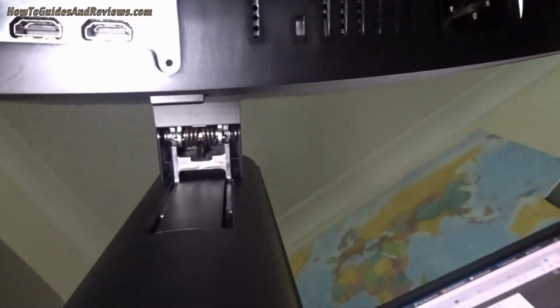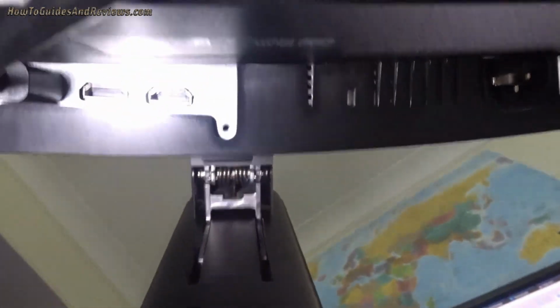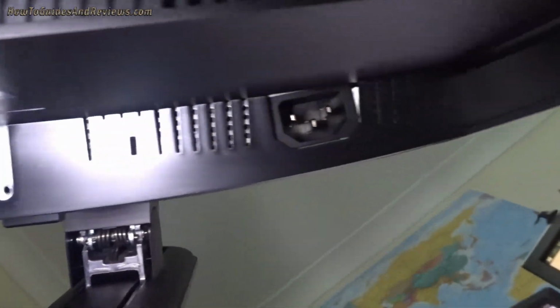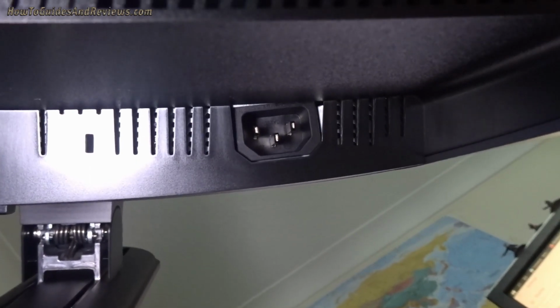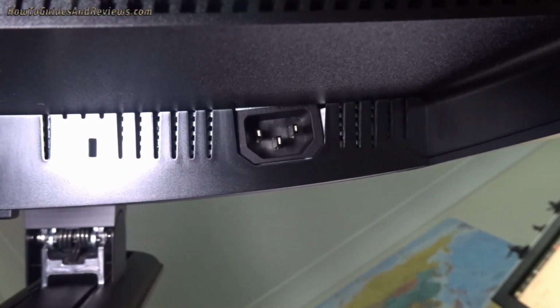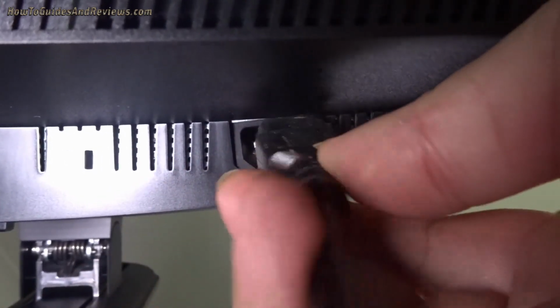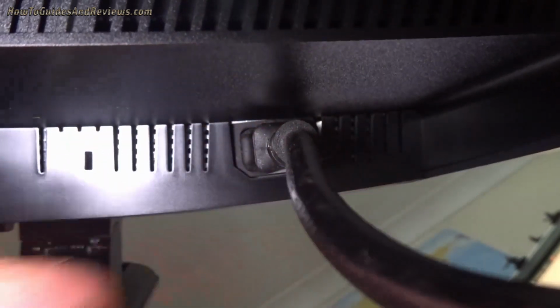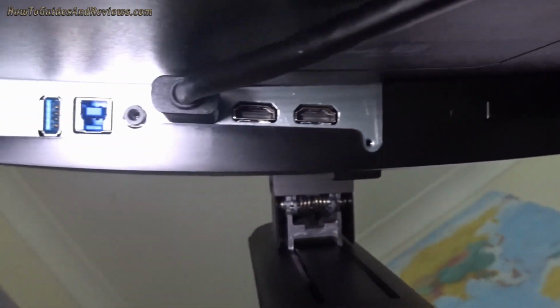Power is over there. Here's the power. Oh, that's the power. Plug in the power cable next. So that's the power and DisplayPort cables plugged in, and we're good to go to power it on for the first time and see what happens. Here's the power button at the end.